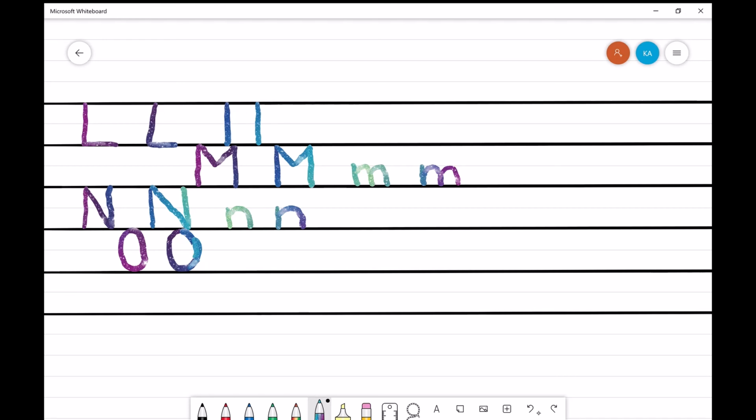All right, so then our lowercase letter O is going to bump between the middle line and the bottom line. It is considered a small lowercase letter, so it doesn't cross that bottom line. It just bumps it, like bumper cars. So we start at that middle line and we loop around, touching that bottom line and back up to where we started. Let's do this one together.